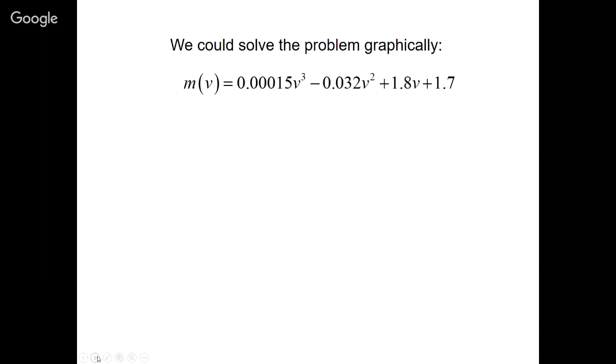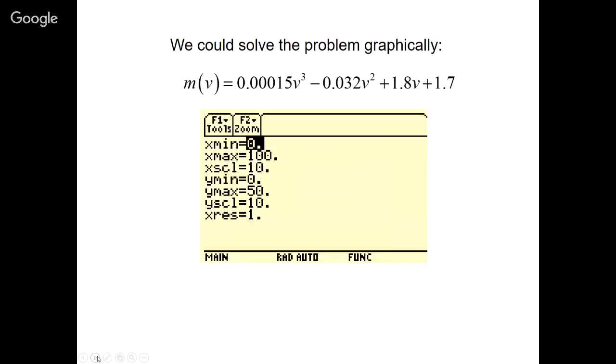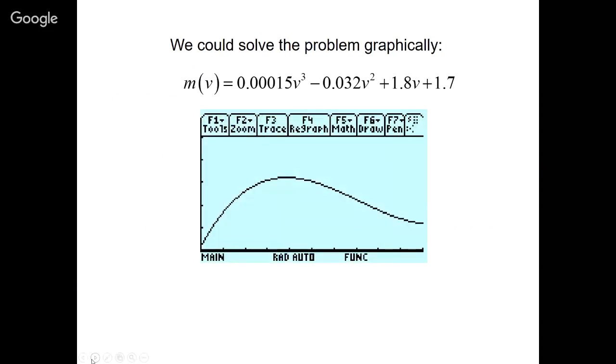And you might say, okay, well, we could solve this graphically, Mrs. Muller. Why on earth do we need calculus to solve this? Because we could take our calculator and set the window, x min at 0, x max at 100, the scale at 10, and of course, we probably want to drive faster than 50 miles per hour, but that's another subject altogether. Anyway, we could adjust our window, and then have our TI-89 graph this for us. And you could say, well, Mrs. Muller, all I have to do is hit F5 math, and I can find the maximum of that function without any calculus at all. And you'd be right.